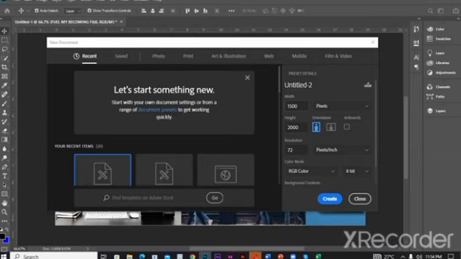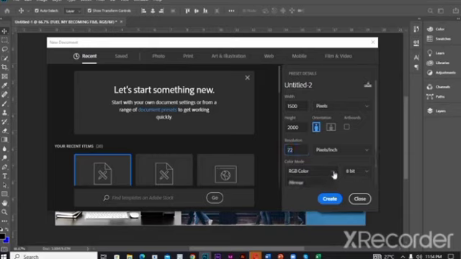The next thing is the resolution. What I use here is 72, and the color mode here is RGB color. Let's not forget what I told us initially about color: RGB is for anything software, so if the design will be shared on social media or used on websites, make it RGB.